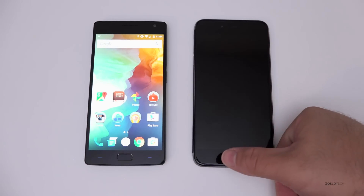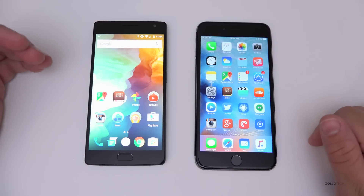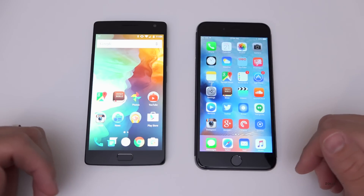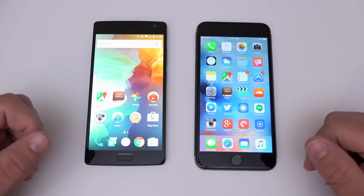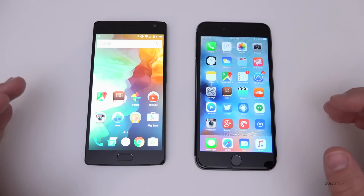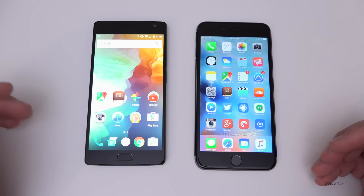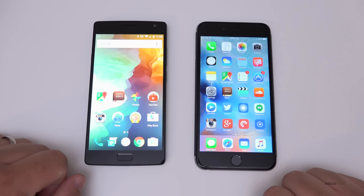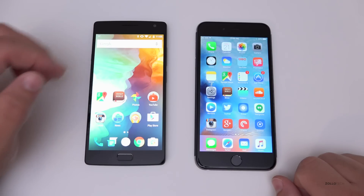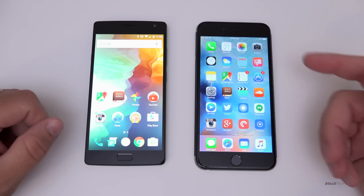Both fingerprint readers are very good but not a hundred percent perfect, and I'd love to see future improvements. The OnePlus 2 is a little bit quicker than the iPhone 6 Plus, but the iPhone requires a physical click to activate. Both use similar technology, though Apple reportedly holds the patent on their implementation. I love having fingerprint readers on all my phones — it's great for payments on the iPhone, and as NFC integration grows, it'll be a great way to pay for things, even though the OnePlus 2 doesn't have NFC.